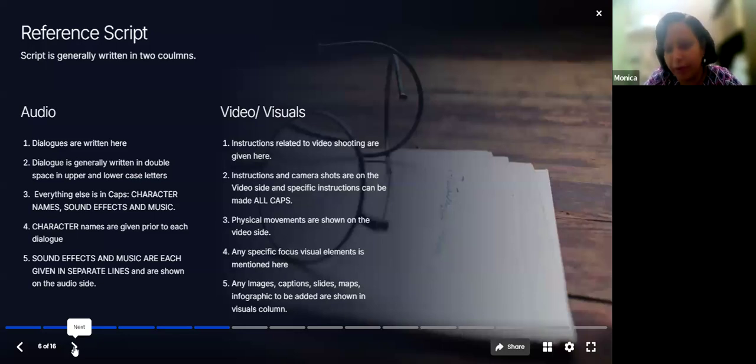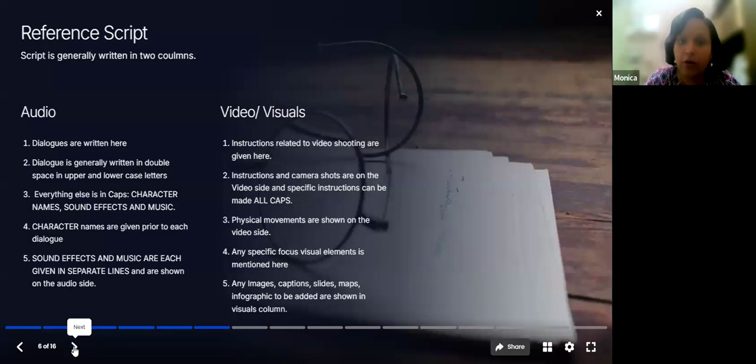So I can have four, five members, three, four members with me in the video, answering me or giving inputs on the topic this way. Dialogues are written double spaced. Why double spaced? Because when a reader, a teacher will read the script, or even you yourself, you want to mark some commas, pauses. You find some word irrelevant. You want to add some new word. For those last minute additions and subtractions, you can have a little space.